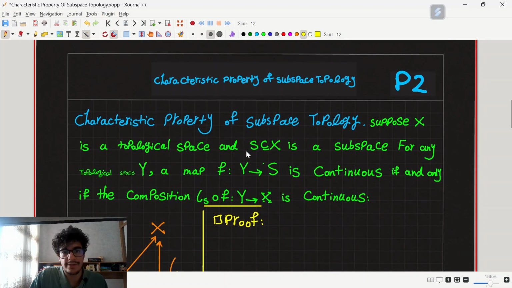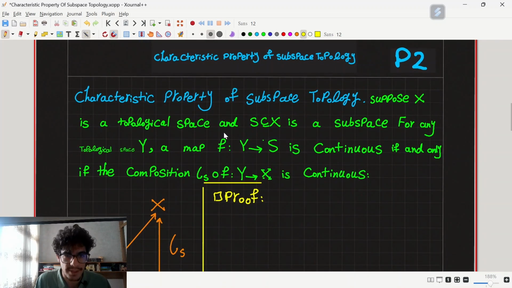Now, we reach the characteristic property of subspace topology. So let's suppose that X is a topological space and S is a subspace. Then a map f between Y and S is continuous if and only if the composition of the inclusion map and f is continuous.